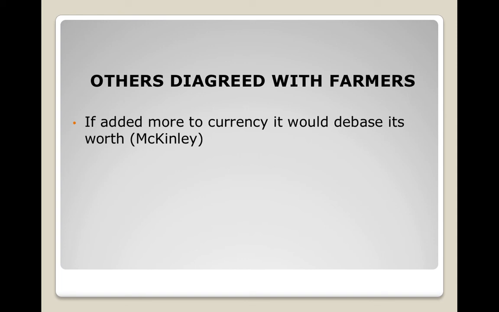And then others said that if you add more currency, it would debase its worth, particularly President McKinley. That if you put more money into the system, such as if you put more silver into the system, it's just going to debase the worth of the gold. And that could be problematic.